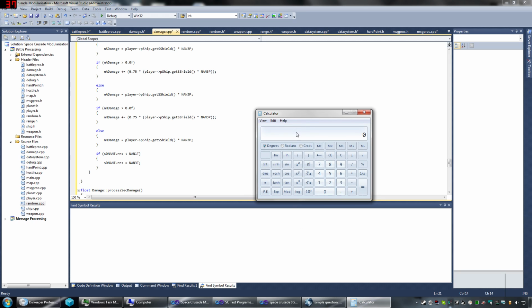So this is the damage that would be output on that specific turn, for the secondary damage.